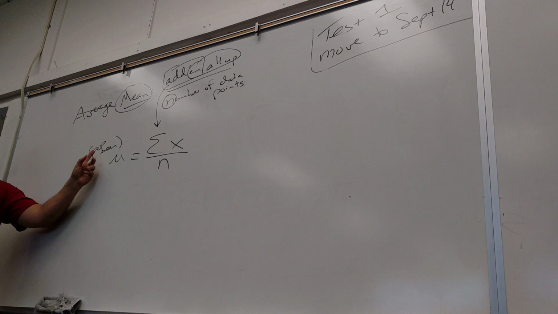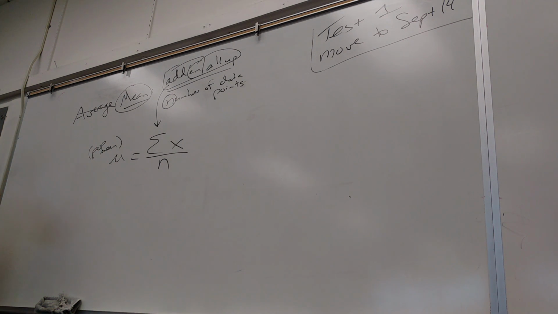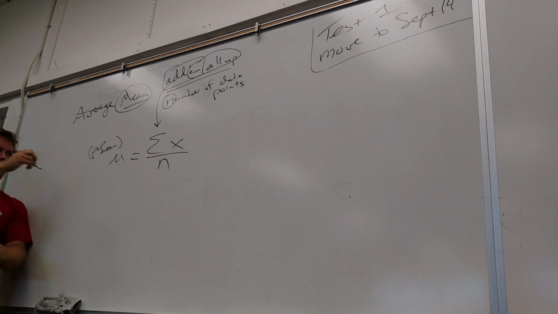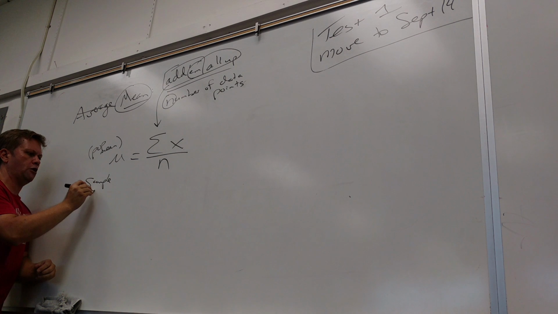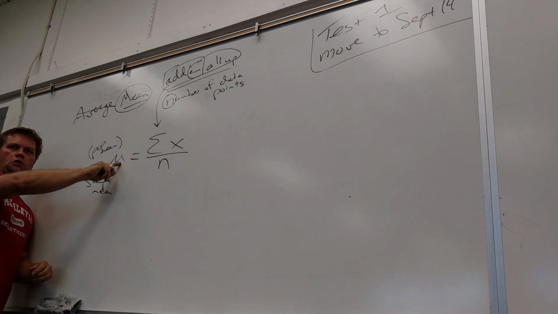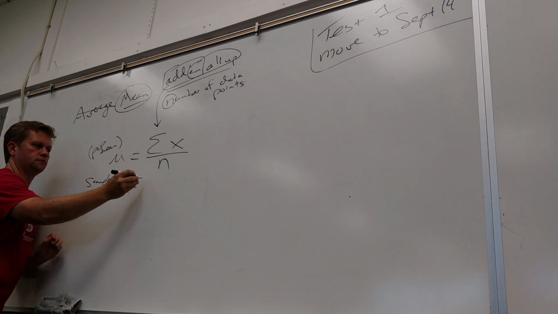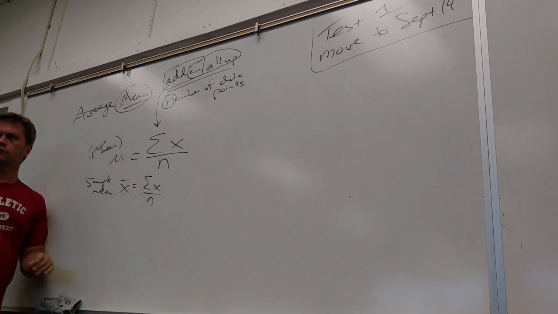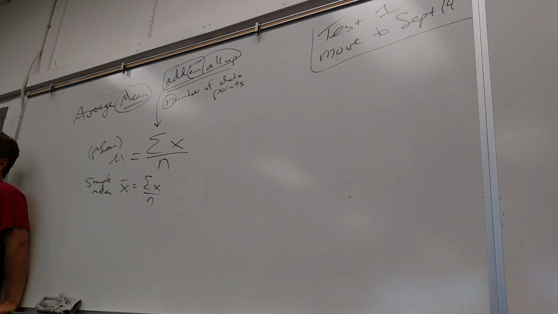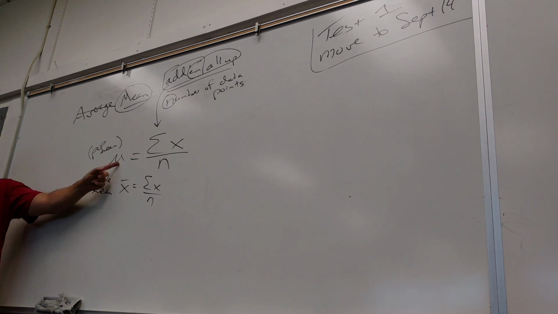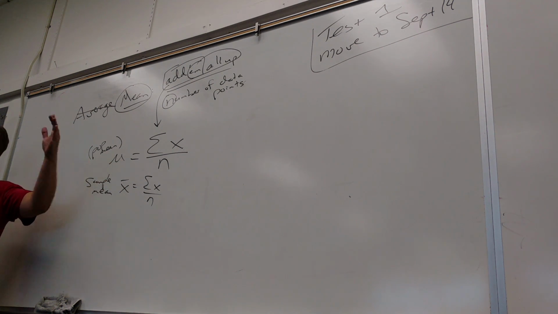So, what does it have to do with this? When I want to talk about a population, we use Greek letters to say, that's officially the population. When we just have a sample, we use our letters. So instead of using mu, we use X bar. So really pay attention to what just happened. These are both the average. You use this symbol if it's a whole population that you have. You use this symbol if it's just a sample that you have.